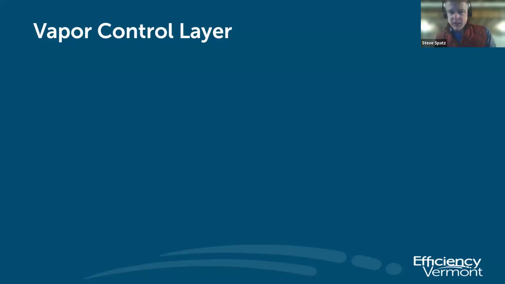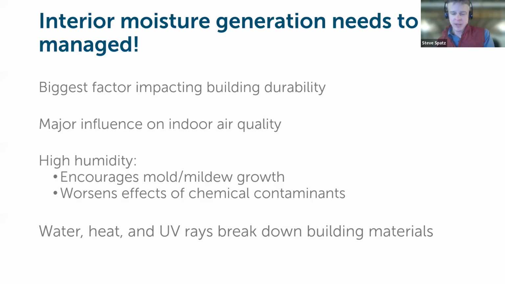So that brings us to our last passive control layer that we have the ability to define, which is vapor control. As I said, humans off-gas a lot, and we generate a lot of moisture within our buildings. We need to control that at the point source, but then we also need to mitigate what is in that indoor environment and makes its way into these assemblies due to pressure and temperature differential.